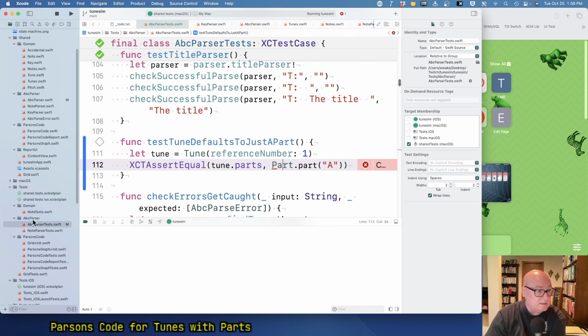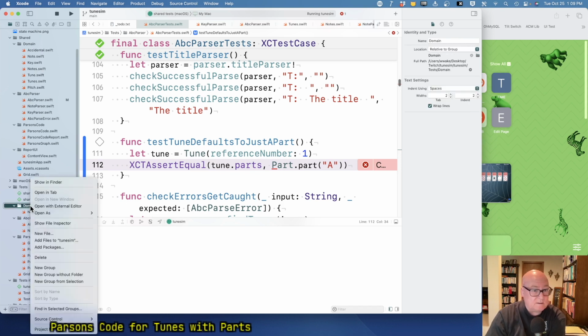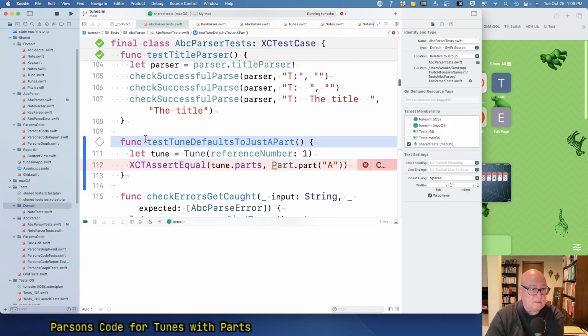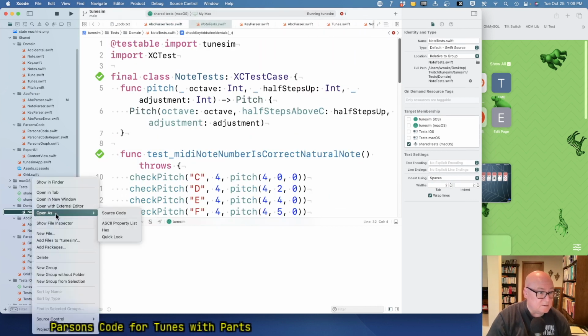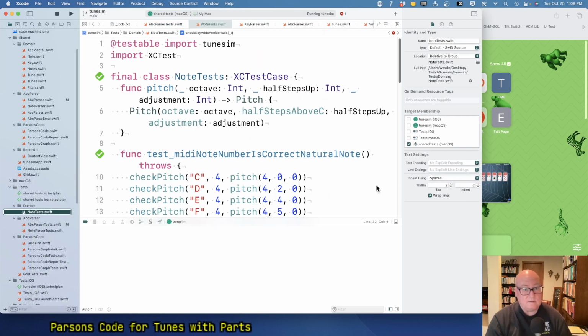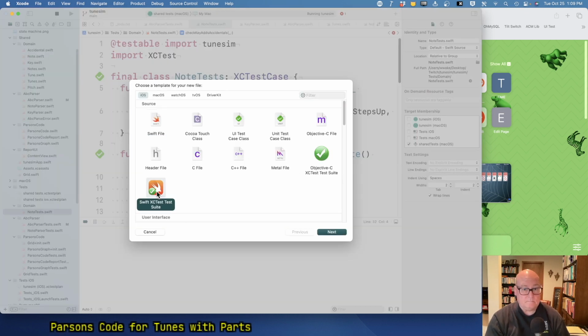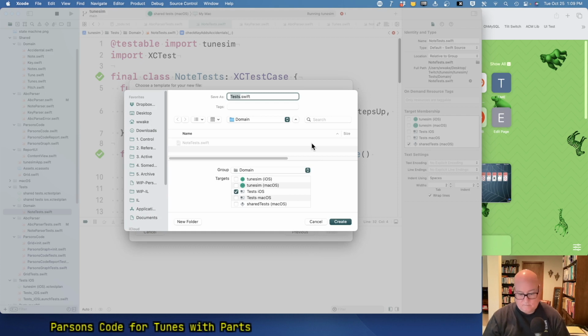Let's make this domain and let's make this test in here. Okay, so this is a new file. It's tune tests.